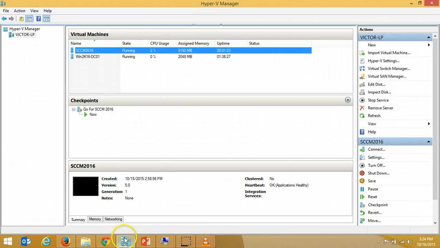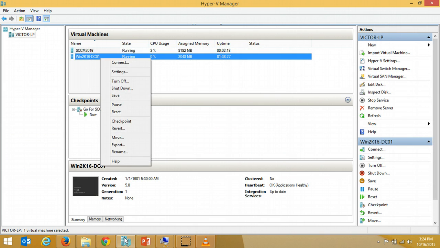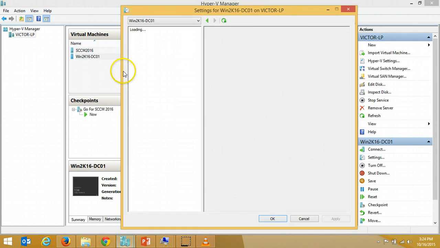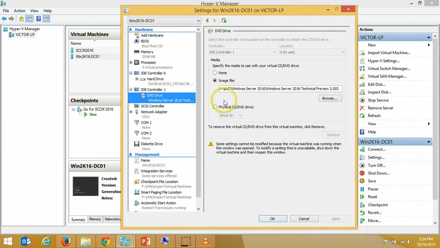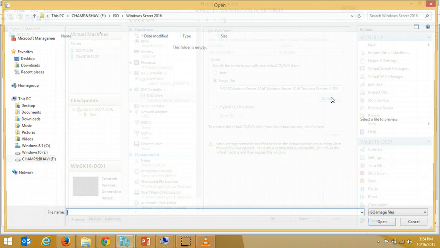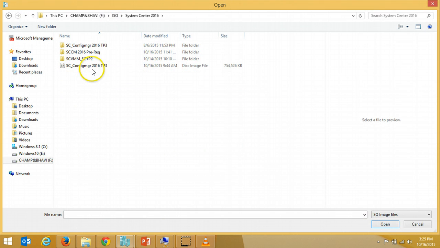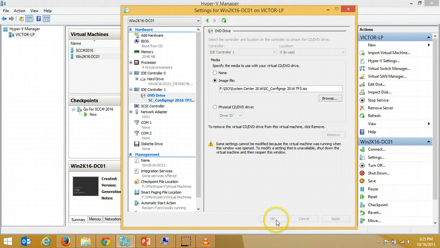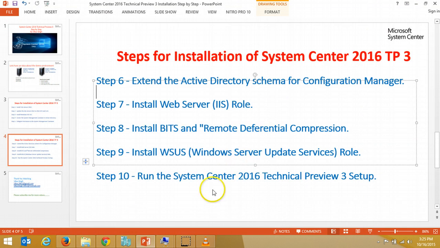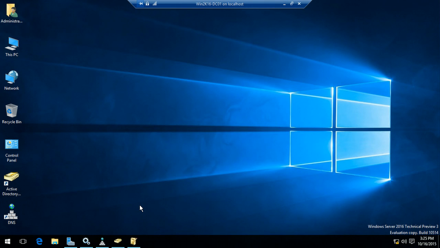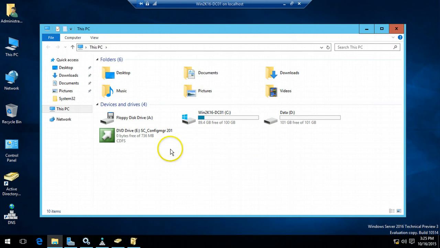For this I am going to mount the installation media of Configuration Manager in my Active Directory server, and go to ISO, Config Manager 2016. I am going to select the Config Manager 2016 TP3 ISO file, and going back to my DC, and here we are.